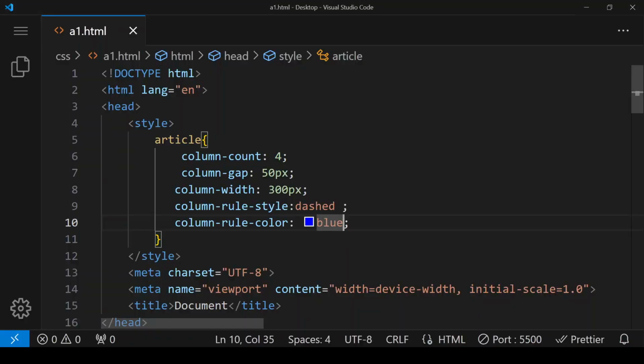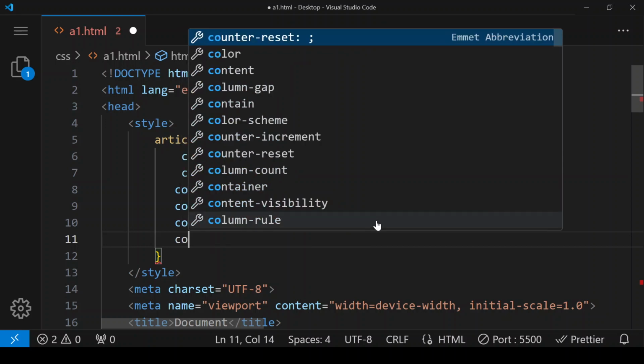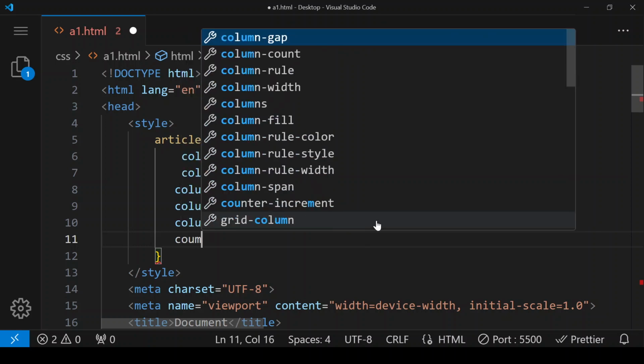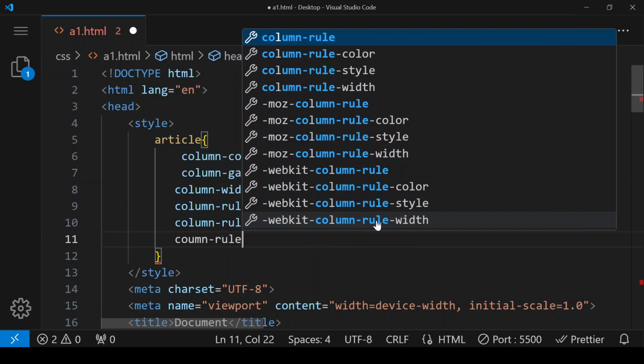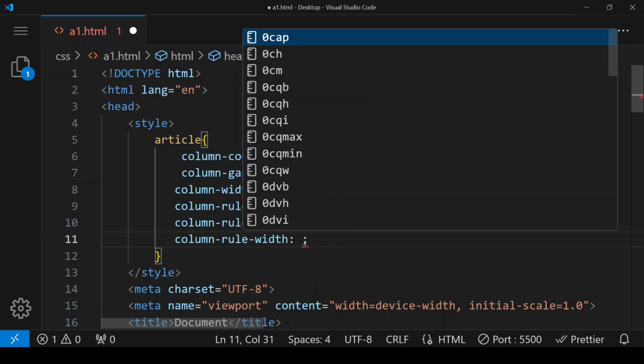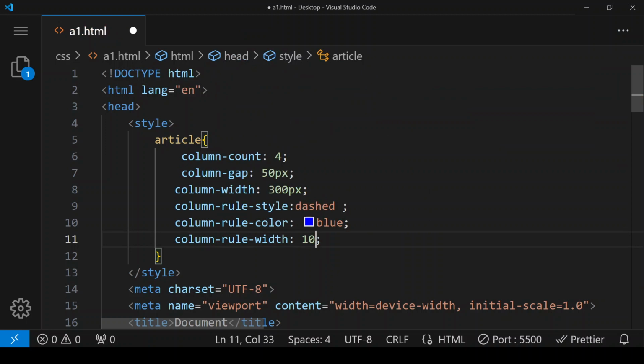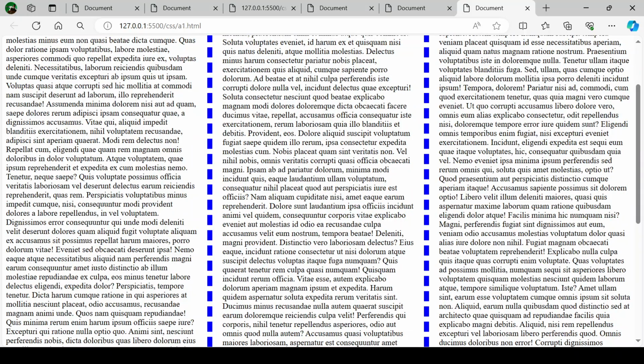Next is its width. Column rule width, and here I'm giving it as 10 pixel. Save. So we can see that its width has been increased.